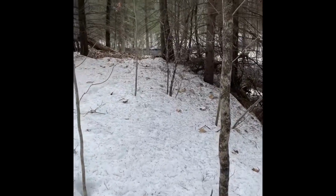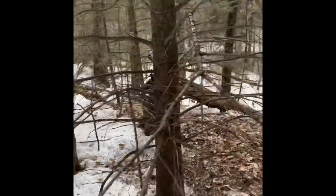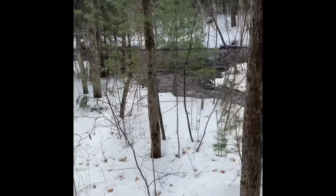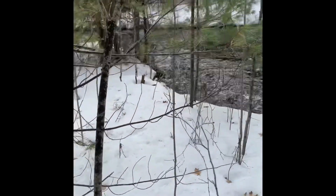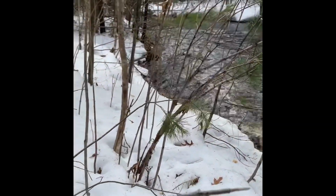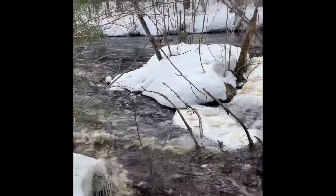Let's take a little walk. Get around a couple of these trees here. There's the team. All right. And there is where it meets up with the other river. Now that river is quite a bit bigger in size than this one. So I'm thinking, and maybe I'll try to, holy cow, is that moving? Maybe I'll try to get a sample from around that corner, downstream a little bit, right up on the bank. See if maybe this other river in conjunction with this one is depositing any material that I want over there.